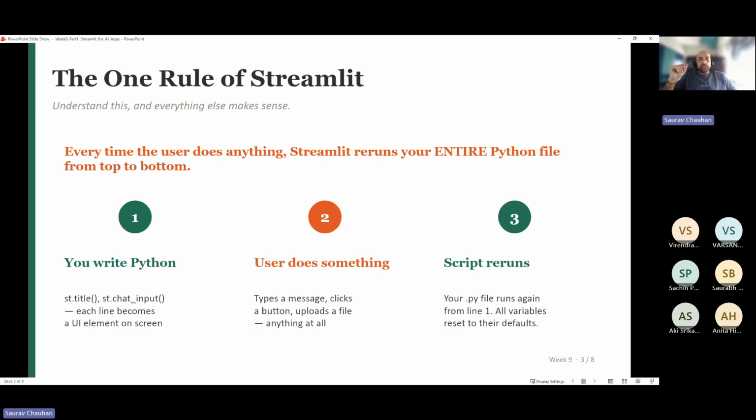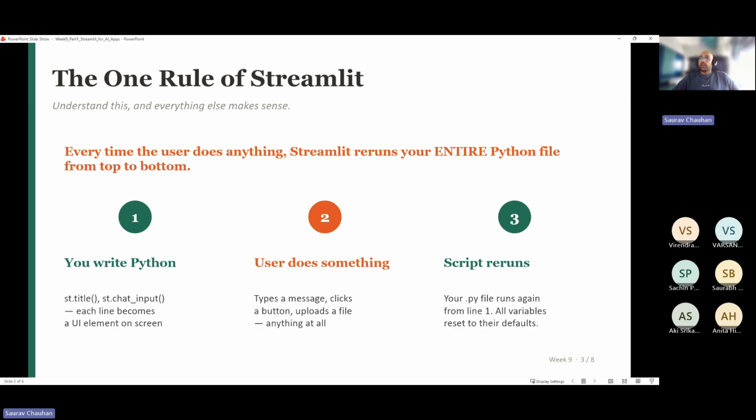Okay, simply every time the user does anything, Streamlit is going to run your entire Python file or Python code from line 1, top to bottom, every single line. Okay, so if you understand that, now start building, because if you don't understand that, when you build it, you'll build considering that there are separate chunks, and that is how it's going to run for Streamlit, but that will not be the case.